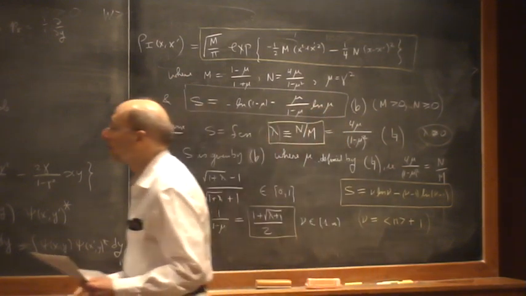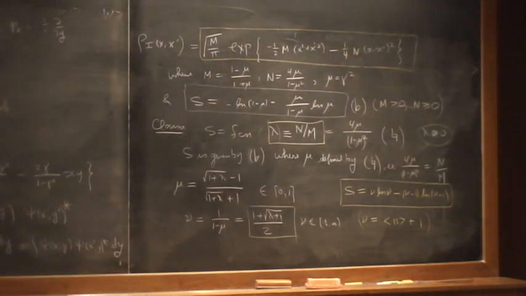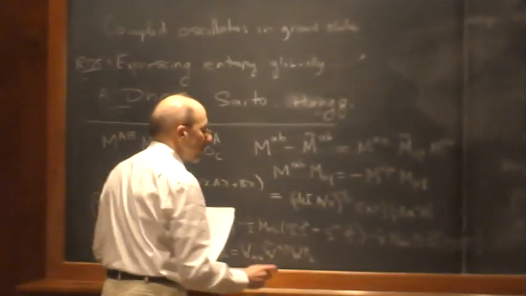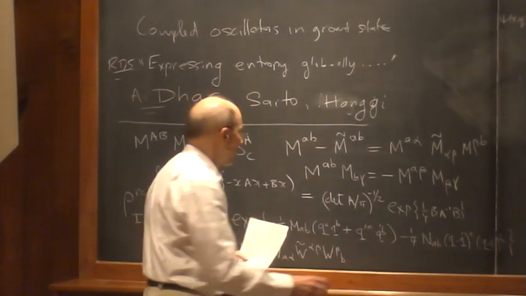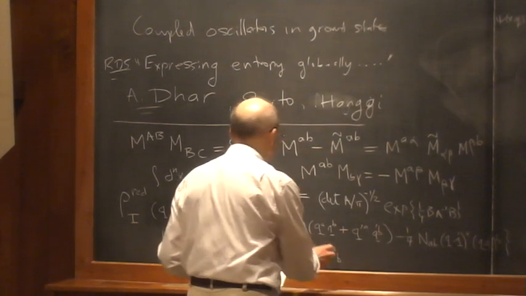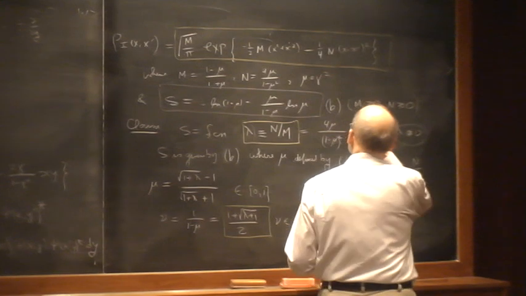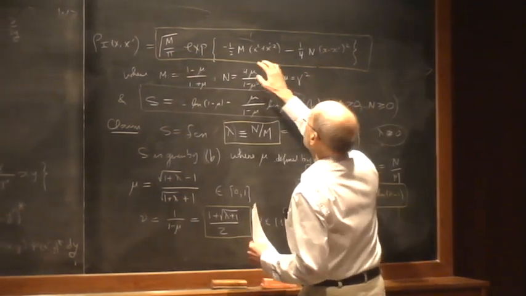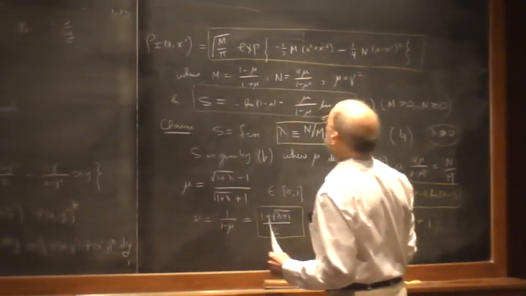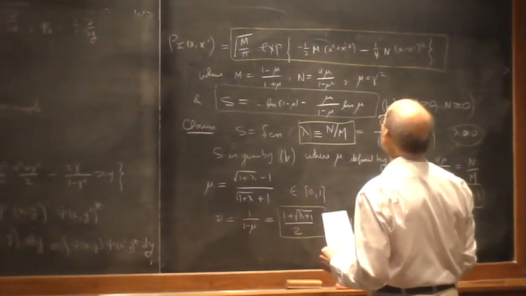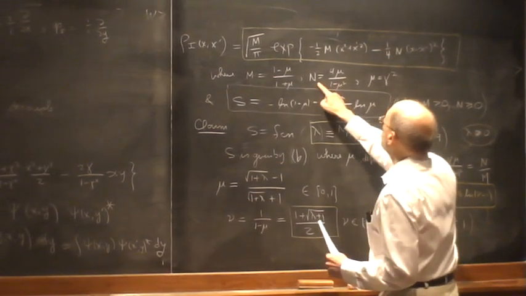So we're almost done. Now all we have to do is invoke this other result that told us that we could diagonalize simultaneously any two symmetric matrices, one of which is positive definite. And that's the situation we have here. This one is always positive definite. So you can see, n could be 0, for example.